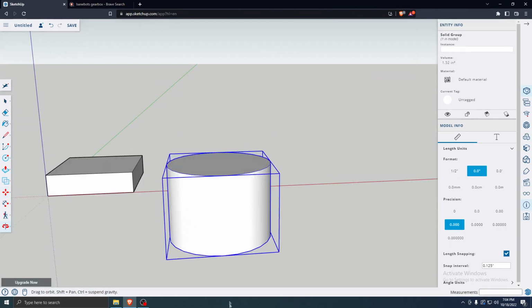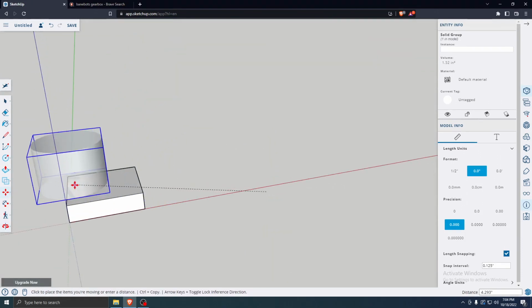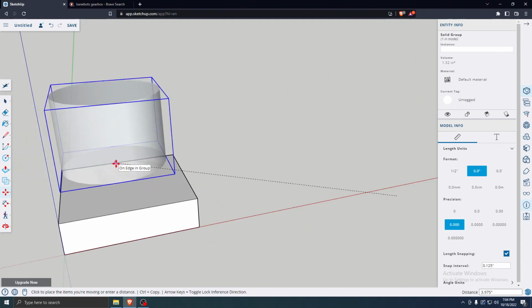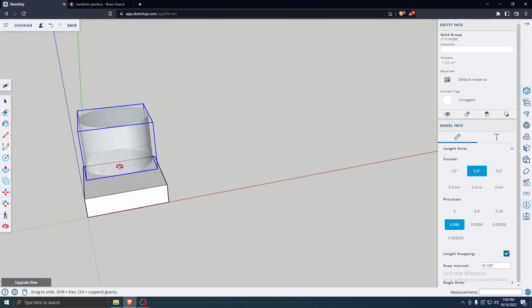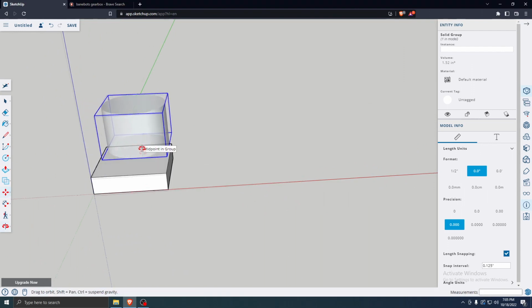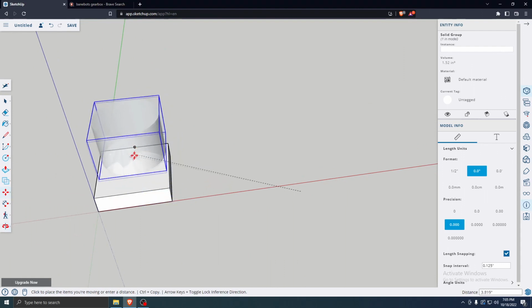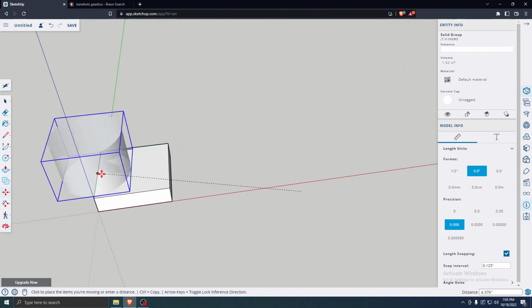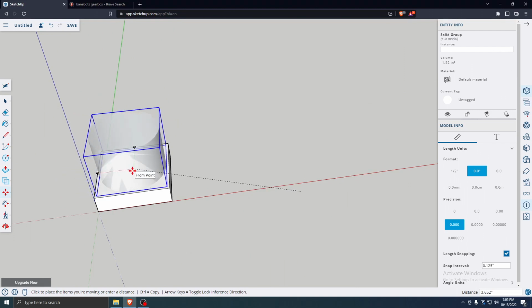Now I'm going to orbit back up so I can see the top. To do that, I'm going to have to hover over each line of the square. That's going to tell SketchUp that I want to be aligned with the midpoints of the line. So if I hover over this line right at the midpoint, it'll say midpoint in group. I'm just hovering here, I'm not clicking anything. And then I'm going to go to the other one on the opposite side, midpoint, and I'm going to come to the middle from that edge. And then it'll remember that I was lined up with the midpoint over here, and it'll think, oh, they want where the intersection of those are. Now at this point is where I actually click.